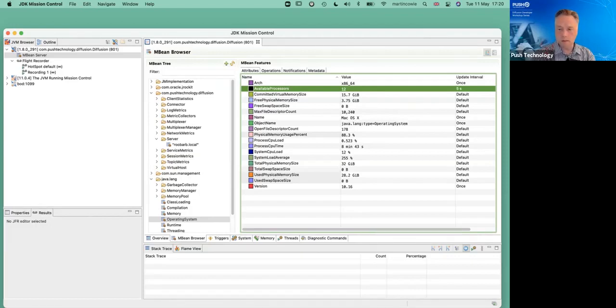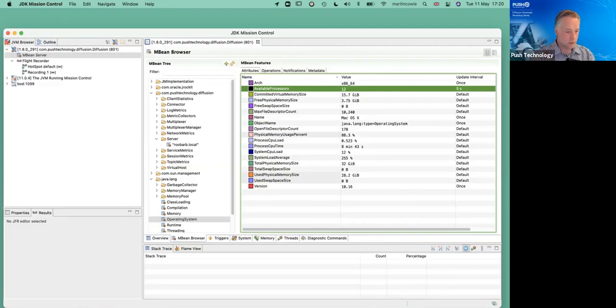And if I compare that number with the number of multiplexers that I have, a multiplexer in Diffusion, we can draw parallels between a multiplexer and the cylinder in an engine block. It is the job of a multiplexer to deliver data to a slice of the total audience for that server. And the health of a multiplexer reflects on the health of the server overall. So it's important that we get the right number of multiplexers.